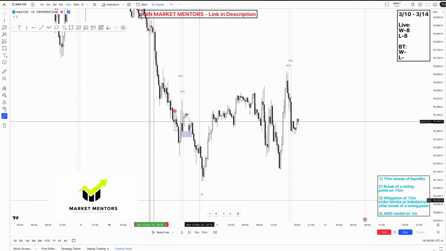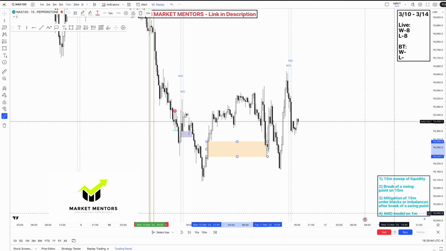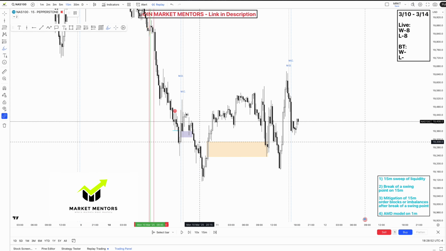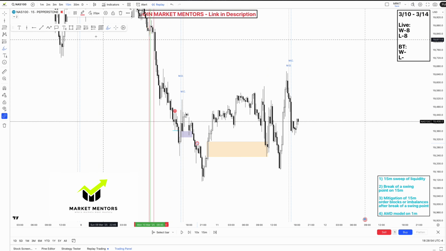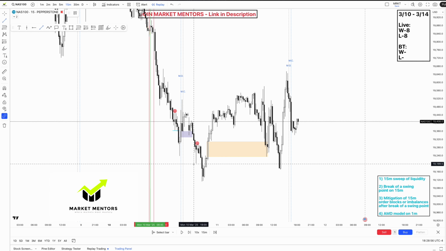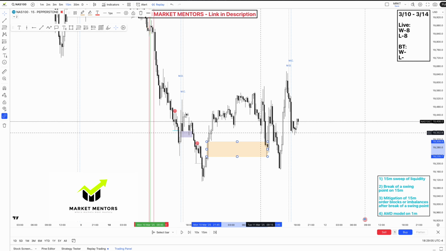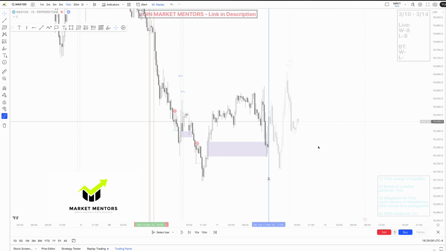Okay, so I'm seeing one area of interest right here, based off of the same principles in the lower right here. Seeing the sweep liquidity, leaving some imbalance, breaking a swing high. So at least broke this swing high, but it also broke those other ones as well, so that's good. Sweeping this liquidity here, and we see this imbalance here. So once it gets back to this area, looking for buys here, so I'll make sure to rewind that.